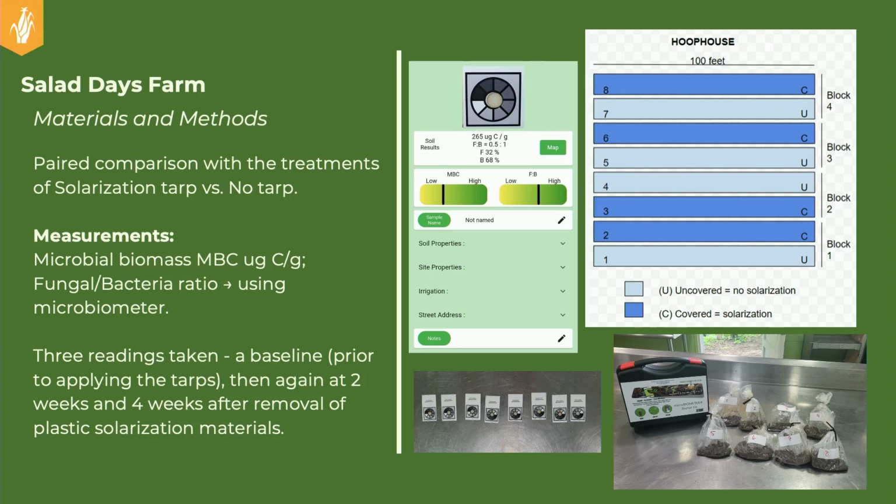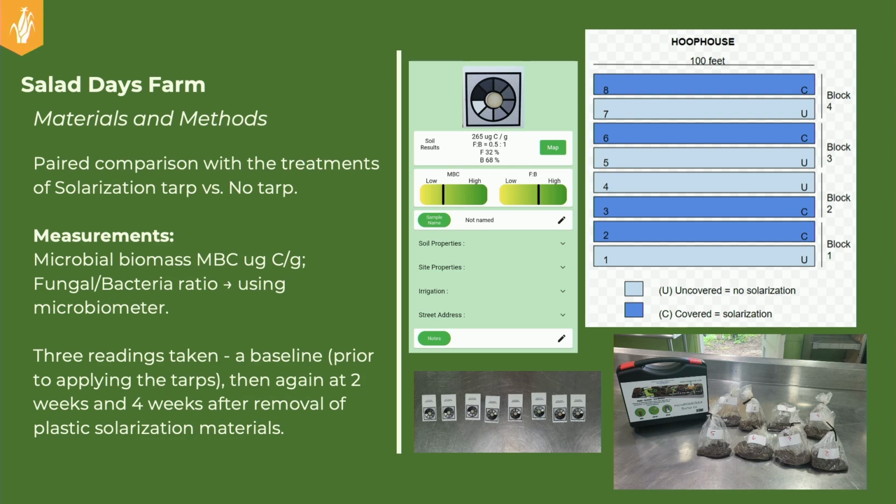I did some preliminary research before I submitted my project. I wondered, how would you even measure the microbes? Send it off to a lab. Yes, you can do that, but it costs hundreds of dollars for each test. And I knew that was not feasible.